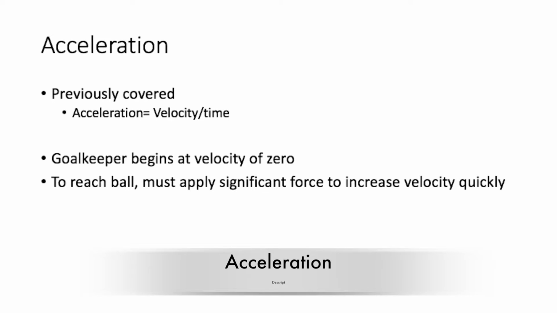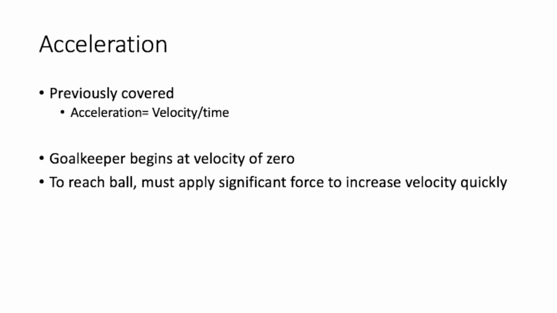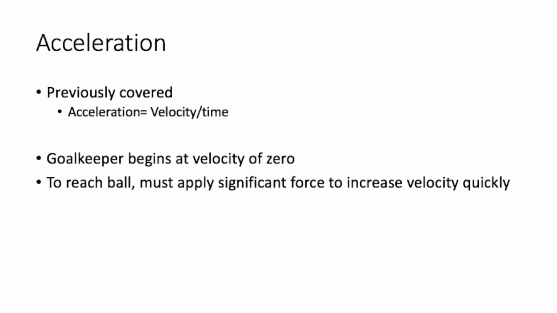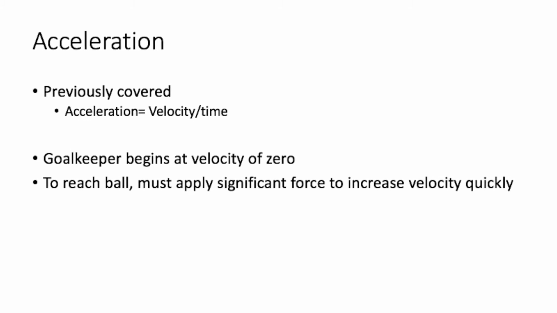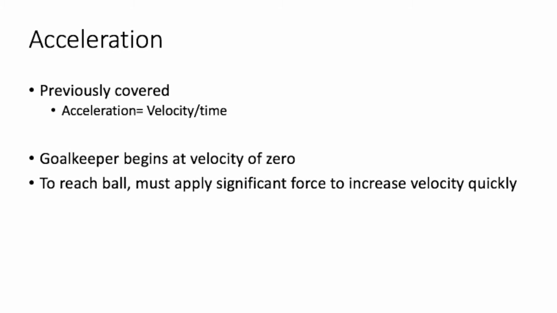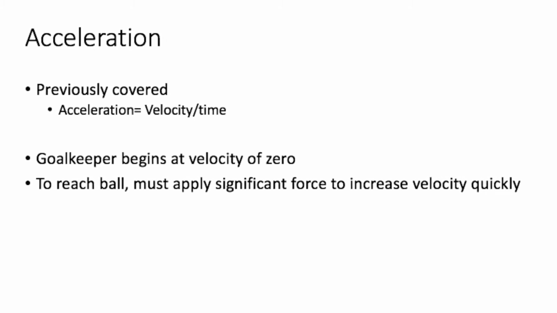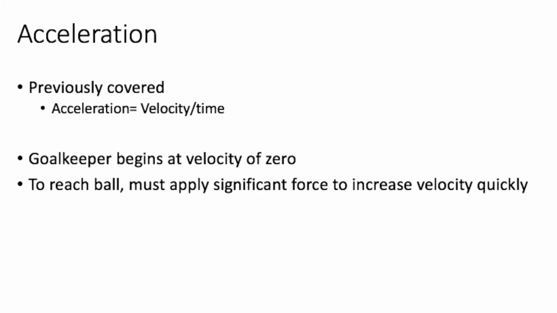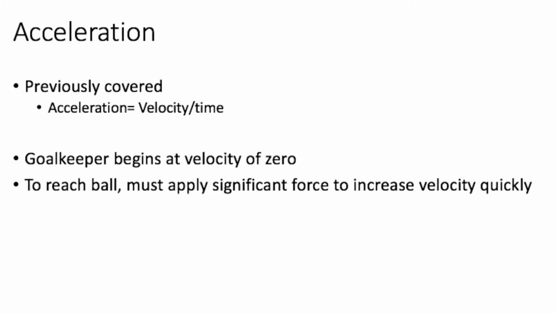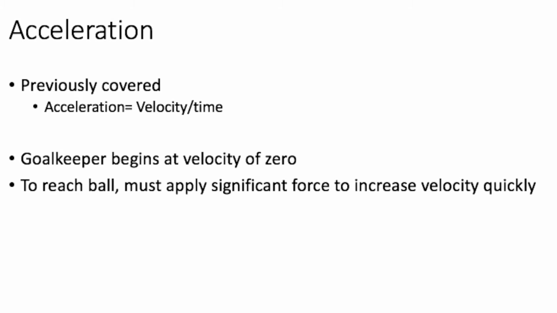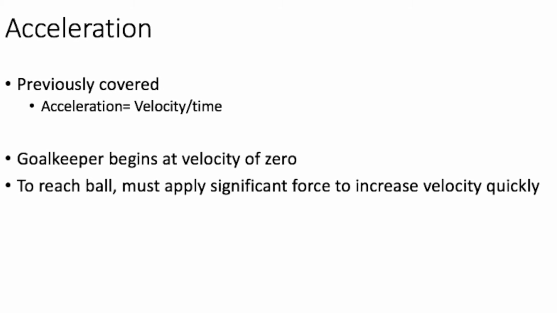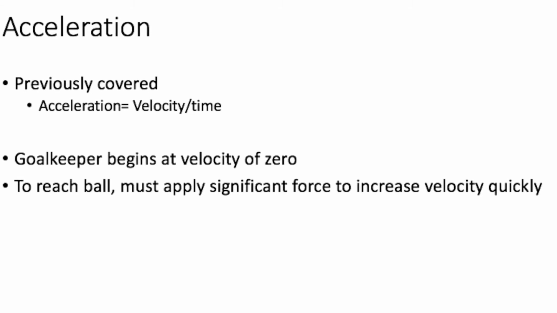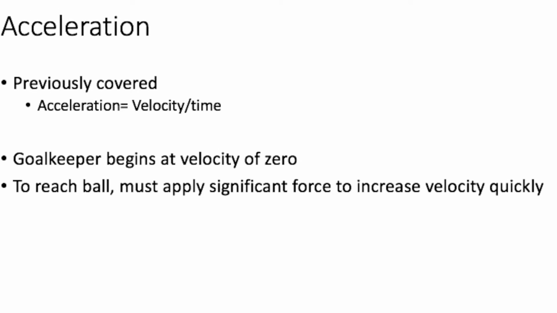Acceleration is something that we have previously covered. To reiterate, acceleration equals change in velocity over time. In this scenario, the goalkeeper begins at a velocity of 0. In order to reach the ball, he or she must apply a significant force to the ground in order to increase their velocity in the direction of the ball quickly. This, coupled with electromechanical delay, will allow for the goalie to reach the ball quickly and hopefully save the goal.